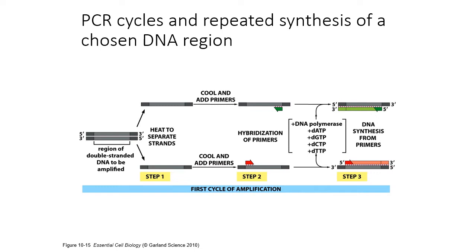So after you anneal the primers, you have to heat it up a little bit because the heat-stable polymerases that are used don't work well at the 55-degree hybridization temperature. They work best at 72 or 68, depending on what particular polymerase you're using. So when you get up to the warmer temperature, you will then have DNA synthesis extending across the template, beginning at the primers, and so you make two new strands, one for each of the template molecules. Now each of the new molecules starts with a primer and is included in it, so your PCR product will have a primer on the 5' end of each strand.